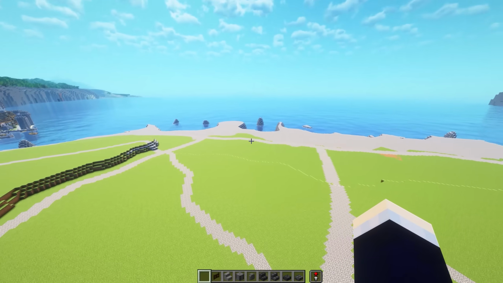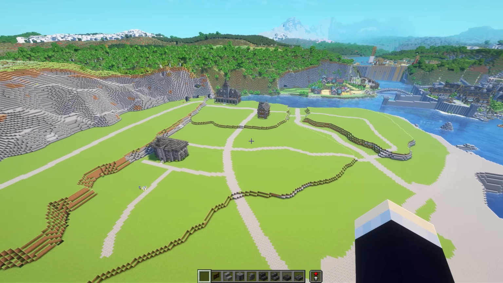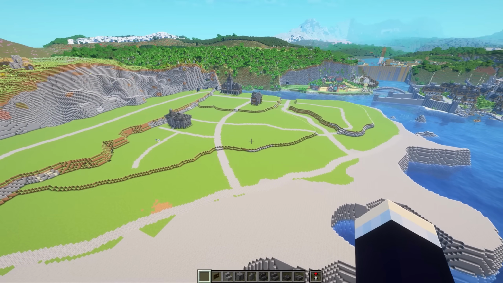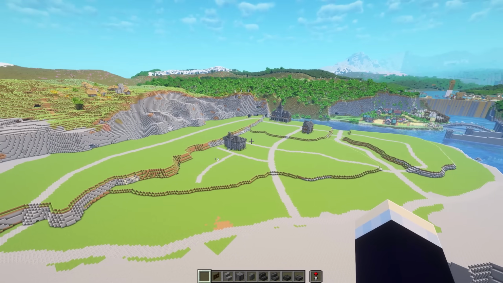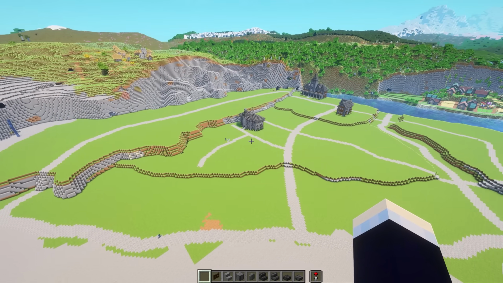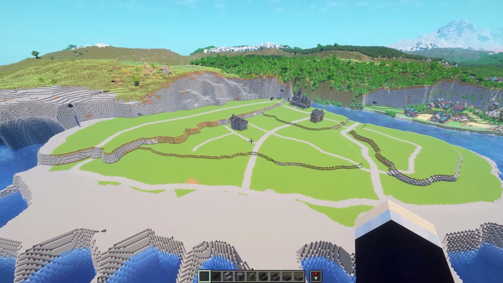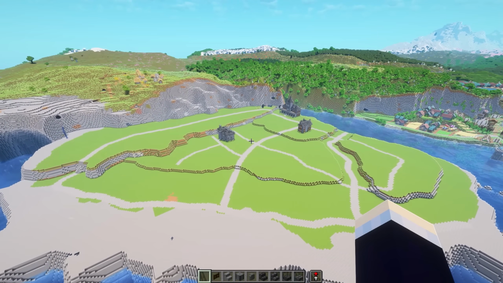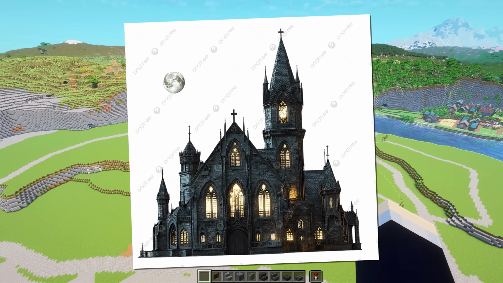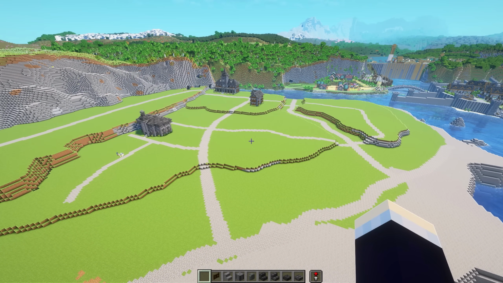Well, now what I think it is time to do is get started on some other types of buildings, okay? A city doesn't just have houses, it's got plenty of other things, including, maybe a Gothic city might have a cathedral or some stuff like that. And I'm honestly very scared to get started trying to build a cathedral. I don't even know where to start. I've never built anything like this before. This is the reference that I'm going to be using, and I have nothing else to say, so let's just get into it.